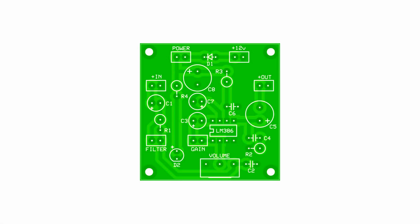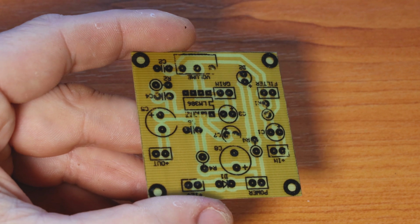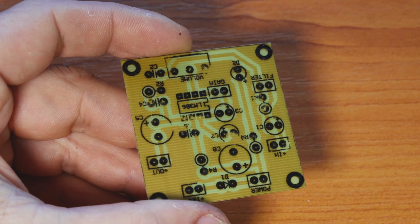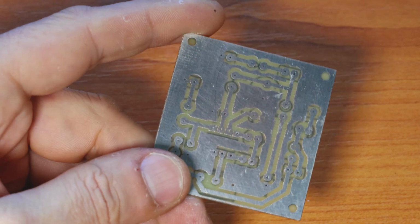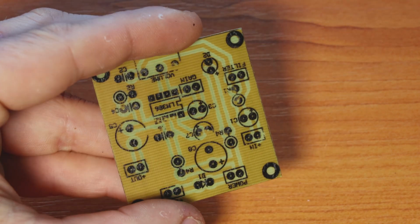Also on the screen, you can see the PCB design. You can download the PCB design from the blog article; you have the link in the video description. With the toner transfer method, you can print them and make a bunch of PCB boards, as many as you wish. As you can see, they're not perfect, but they are homemade PCB boards, and we get to make them very quickly to move fast and build as many projects as we wish.